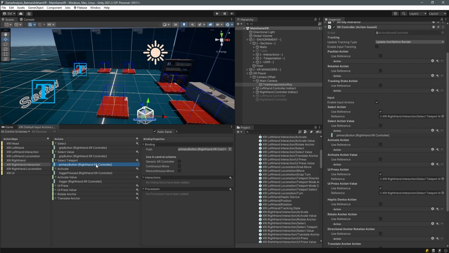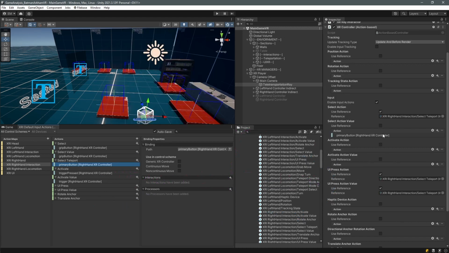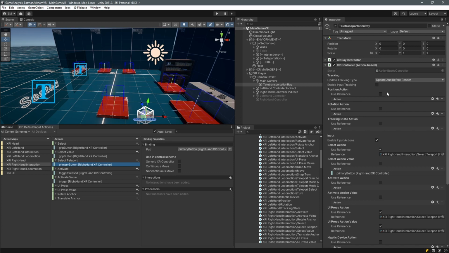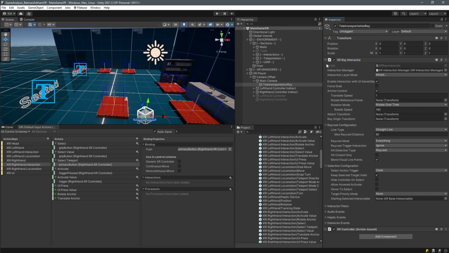Once you want to input your button for either left or right hand controller, these are identified as primary button and secondary button. Your primary button will always be the lower button. So if you have your right hand controller, your primary button is your A button. By doing this, the raycast is responsible only for two layers, and it's going to be called once I press the A button.